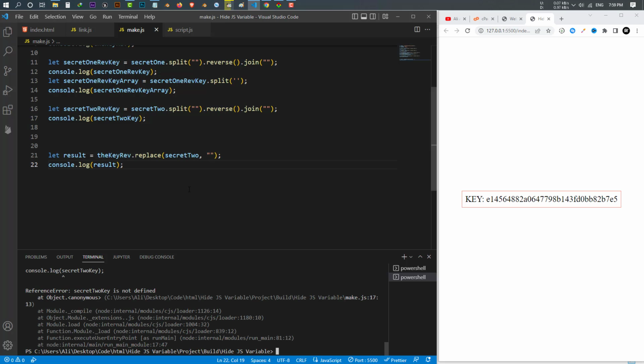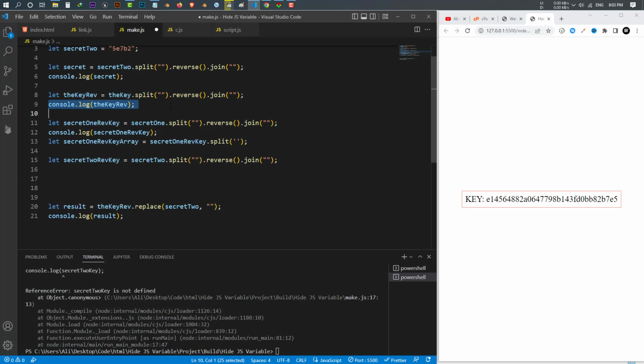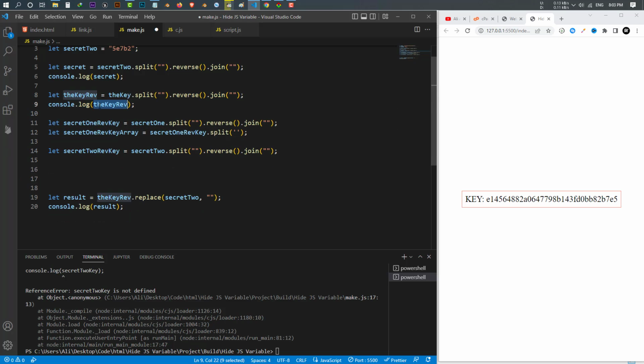Okay, there's a problem. Let me see what is the problem. Secret 2 key, secret 2. Okay, there's not any problem actually. We have to remove these consoles. Okay, let me remove these other console logs.